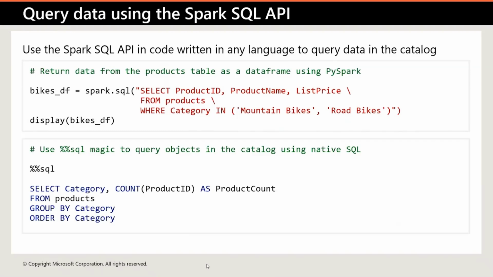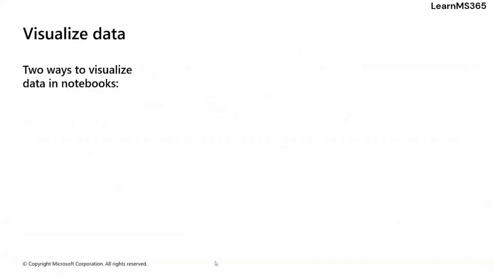So this was about querying data. Now let's see how we can visualize the data. One of the most intuitive ways to analyze the result of a data query is to visualize it as charts. Notebooks in Microsoft Fabric provide some basic charting capabilities in the user interface. And when that functionality does not provide what you need, you can use one of the many Python graphic libraries to create and display data visualizations in the notebook.